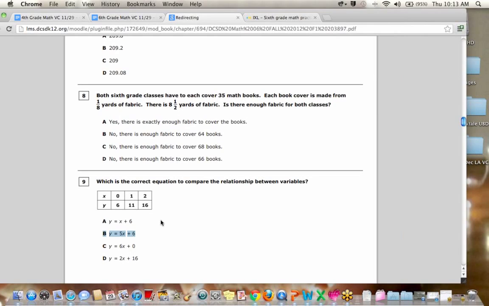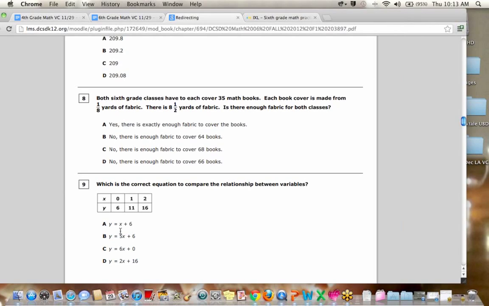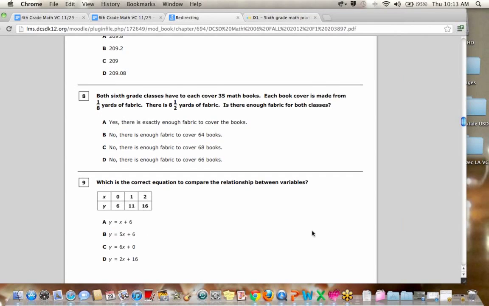If you're completely lost on looking at the relationship between these two numbers, and you're just like, I don't know what they're doing to x to come up with y, just come down here and look at your choices and plug it in and see if it'll work. x plus 6, 0 plus 6, it works for this one. 1 plus 6, this would have to be a 7. So right away I know A doesn't work, and you can do that for all of them. Give me a thumbs up if that makes sense. Okay. So, the best way is to figure out the relationship on your own, but the second way to do it is to just try each one of them.